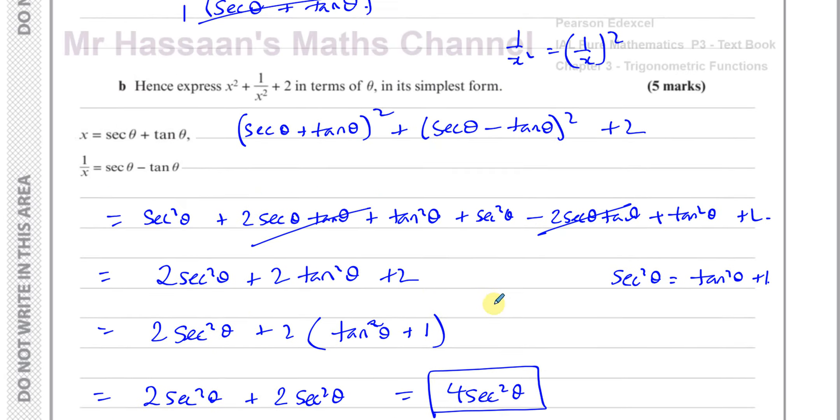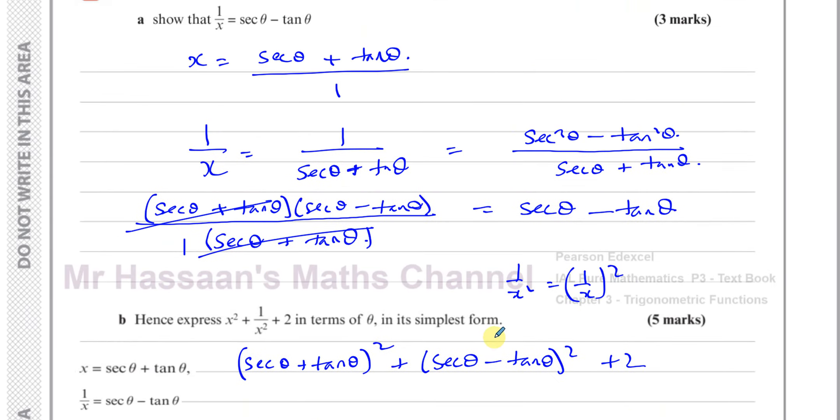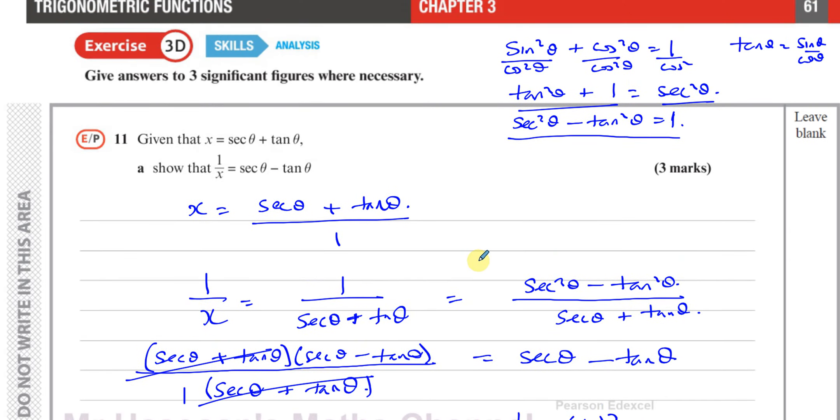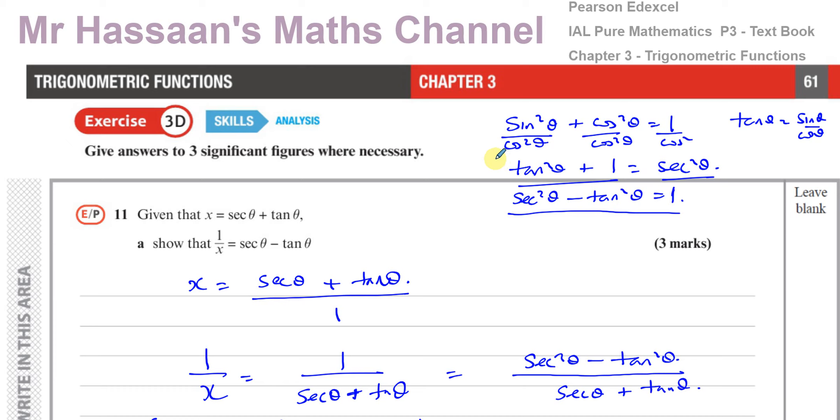There we have simplified this and expressed it in its simplest form, just with one ratio. That's the answer for part B, and that concludes this question, question number 11. I hope that was helpful. Part A is a bit of a strange one. Sometimes you need to do a bit of brainstorming, sometimes you go wrong in the beginning and then you find your way. Other questions that you want to watch that are from this particular chapter of P3, the textbook from Pearson's Edexcel, I'll click them all together in the playlist that will appear in the top right. Other questions in general from P3 you'll find in this playlist over here. You can subscribe to my channel by clicking on this link. Thank you for watching and see you soon.